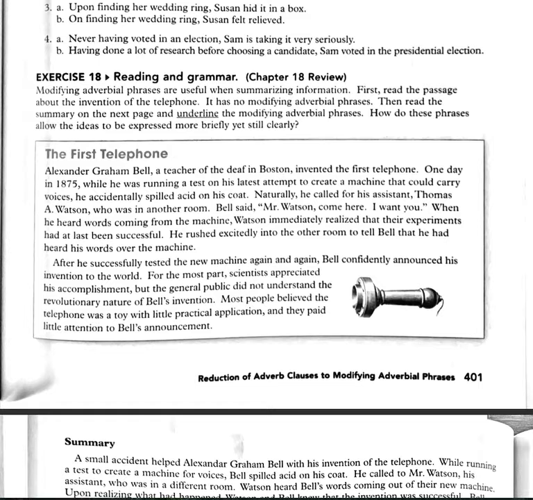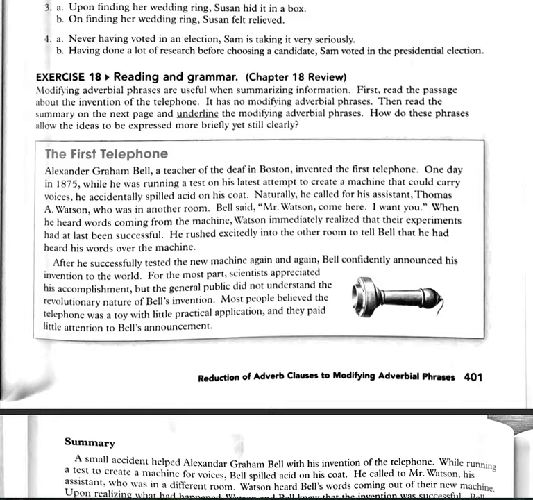Sometimes when you do your essays, you're going to start with your introductory paragraph, where you have your hook and your thesis statement. Then you do body paragraph 1, body paragraph 2, body paragraph 3, and the last paragraph is going to be your conclusion, which is a summary of everything that you've written. So this is a good example here that you can use.